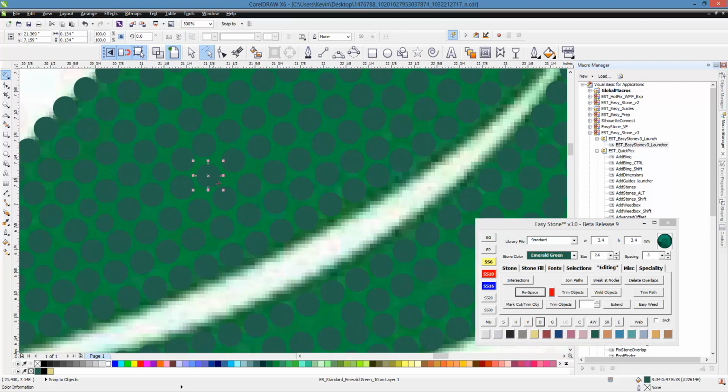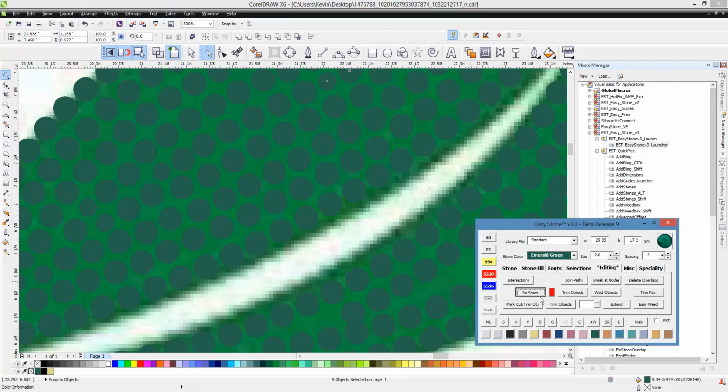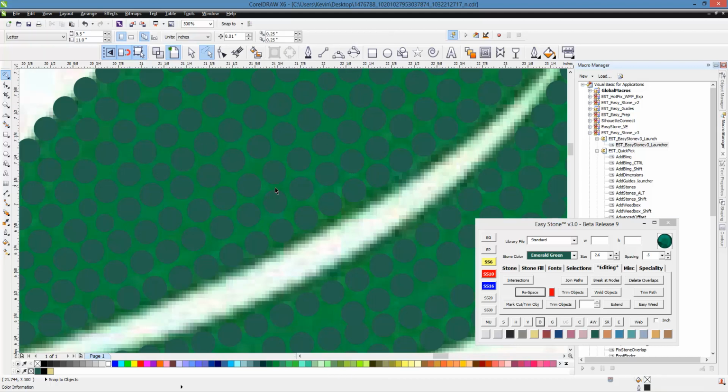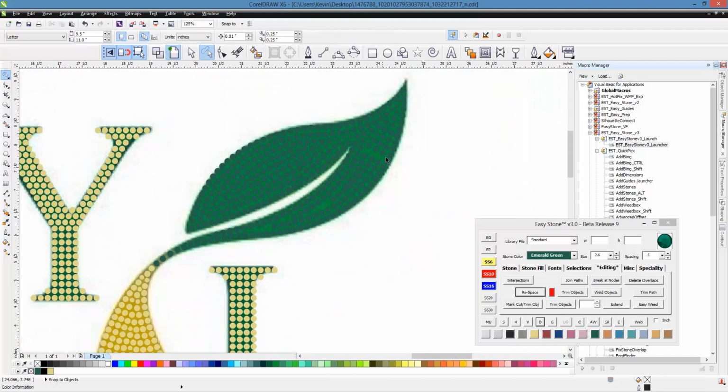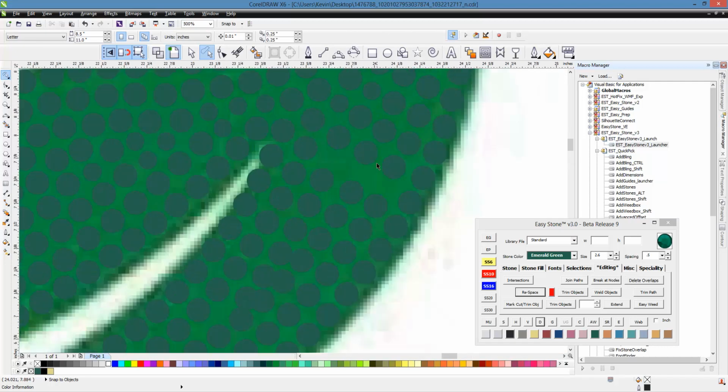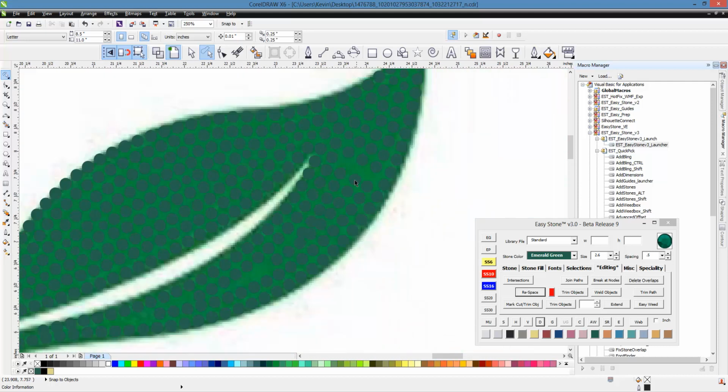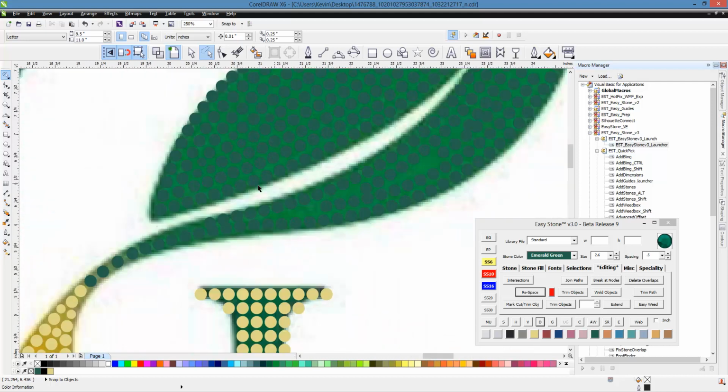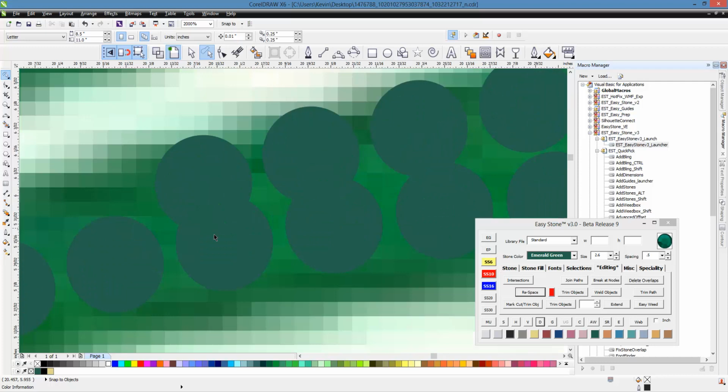Now, like here again, you can see it's really tight right there. So again, we can go back in and respace it the other direction in certain areas where we need to. So now you can see that top part of the leaf is really, really nice. So we need to just kind of do the similar thing to the bottom part of our leaf. But there's a problem down here, so let's address this. Let's make those some 6s.